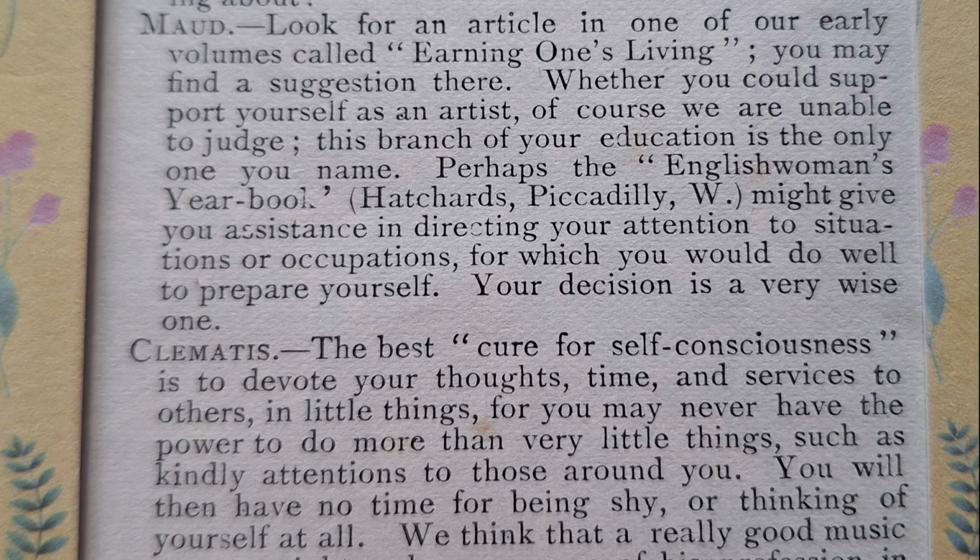Maud. Look for an article in one of our early volumes called Earning One's Living. You may find a suggestion there. Whether you could support yourself as an artist, of course, we are unable to judge. This branch of your education is the only one you name. Perhaps the Englishman's Yearbook might give you assistance in directing your attention to situations or occupations for which you would do well to prepare yourself. Your decision is a very wise one.